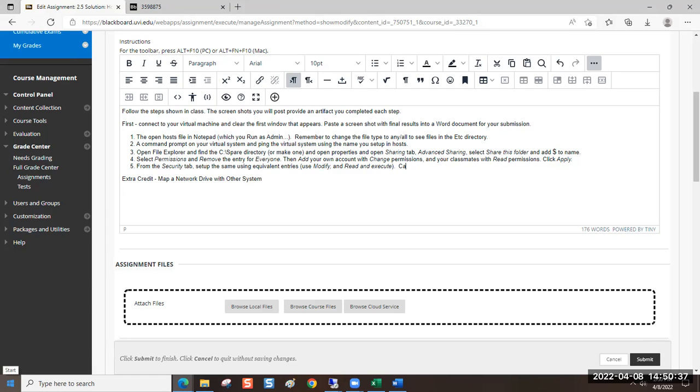I still have 4 screenshots, just 4. The host file one, the spare folder, the permission for spare, and this one. No. You were supposed to have one where you captured the output of the command prompt using the name. Oh, no, I missed that one. Okay. Don't worry, I have the command prompt here, so I could just take a screenshot of it. Okay, so now we have 5.